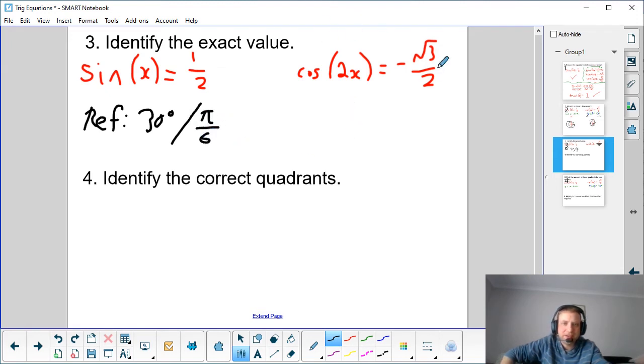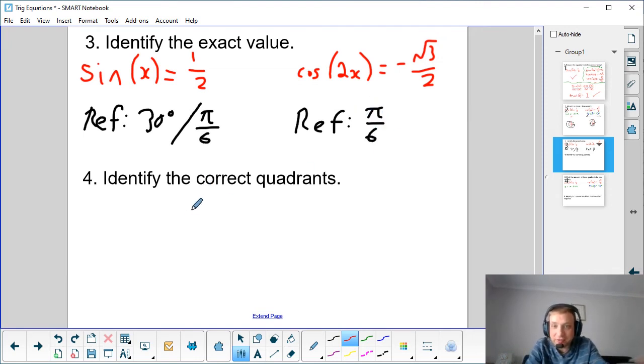And if you do the same thing with this one, you go to the cosine section, and you find root 3 on 2. Doesn't matter that there's a negative there yet. Root 3 on 2 actually has the same reference angle. It's actually pi on 6. All right, we don't care that it's 30 degrees. That's just there in your table. Pi on 6 is what we're going to be working with. So both of these questions, the solutions are going to be referencing pi on 6s.